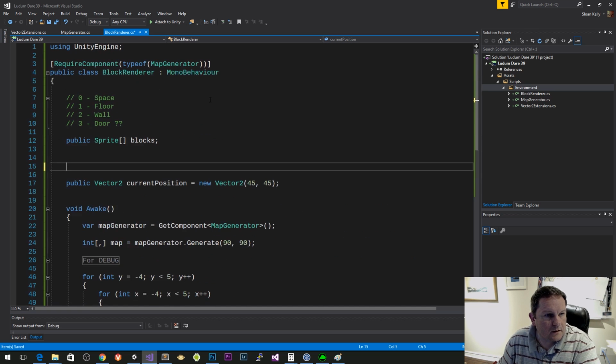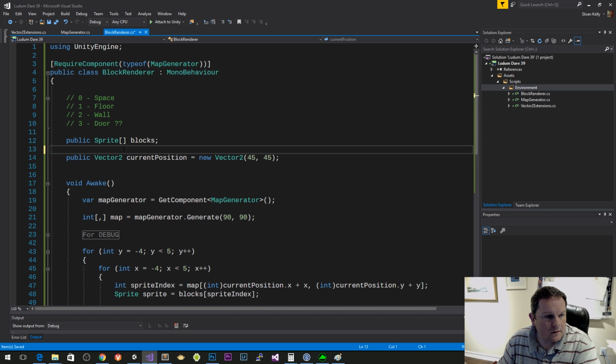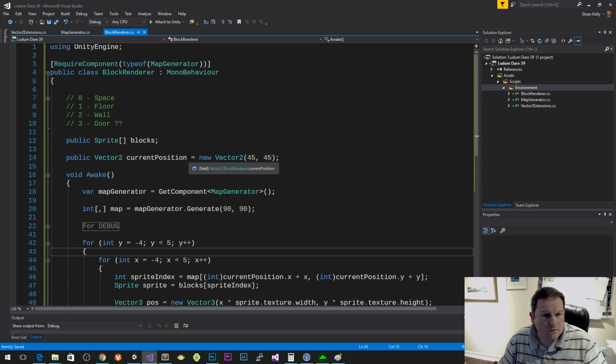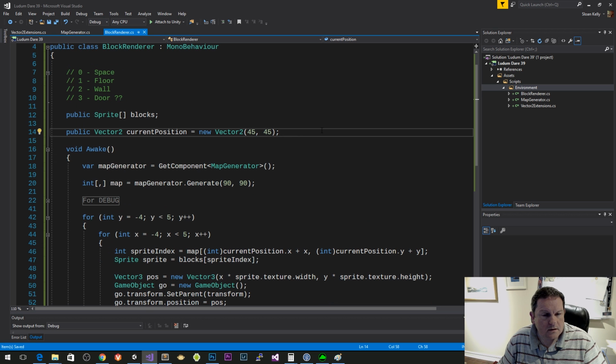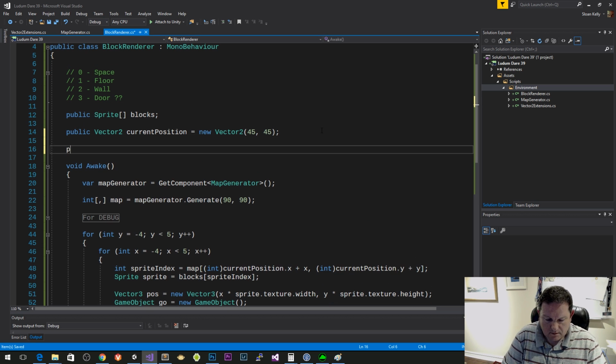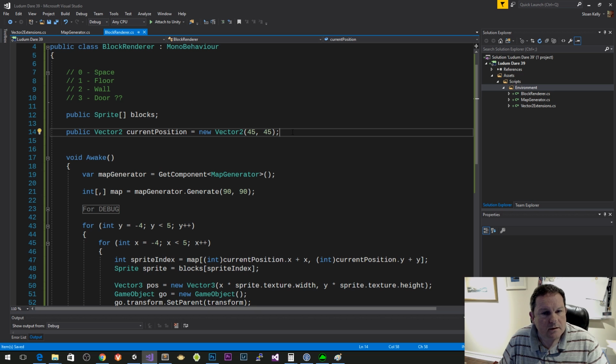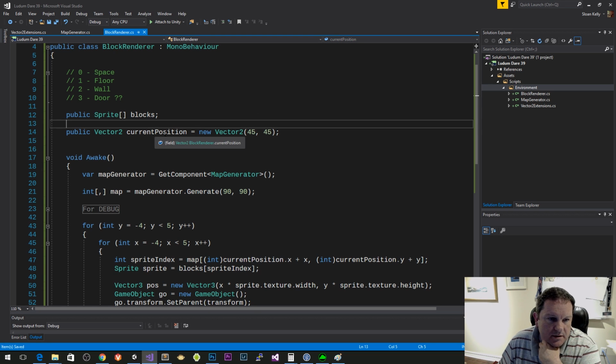Okay, get rid of this here. Rid of that there. I've got our things running there, and then what I want to have is public, so our map is going to be internal. That's the block renderer. So there's the current position.